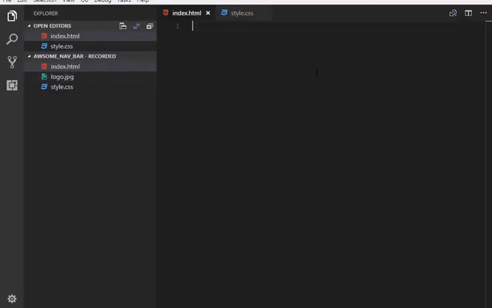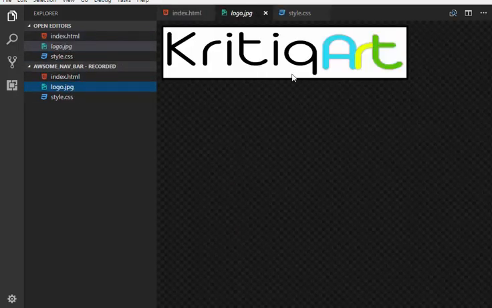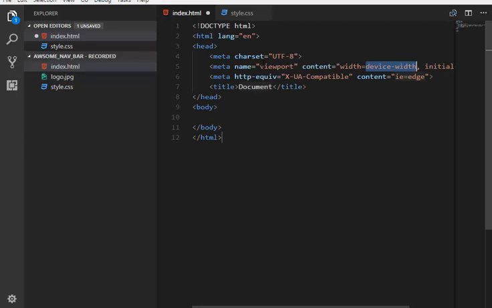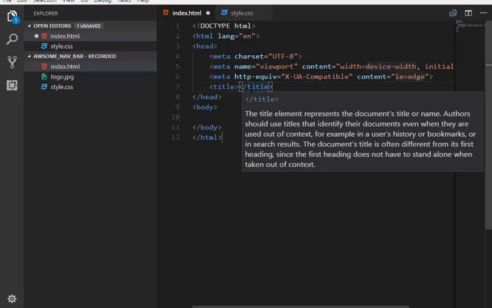First thing, I'm going to use Visual Studio Code as an editor in this tutorial, and I have a logo image here which you can use, and also you can use any one you want, any logo you are familiar with or you want. First thing first, I'm going to create my template here by pressing this tab. By the way, I am using the Emmet plugin. It's a plugin for Visual Studio Code. It's an amazing plugin with cool stuff you can do.